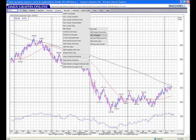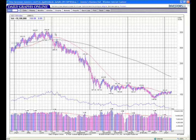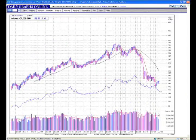IBD 100 index. Slightly higher, barely higher, but still higher. Volume lower. Overall, a good day. Look at a weekly. As you can see, it was slightly higher. Once again, 6 weeks in a row higher also. Still lagging the market. As you can see, the relative strength line to the S&P 500 from the March lows, and then see it from the November lows. Here's our relative strength line while the IBD 100 goes up. Not good, everybody. It should be looking like it did from 2004 to 2007. So, not good right now.